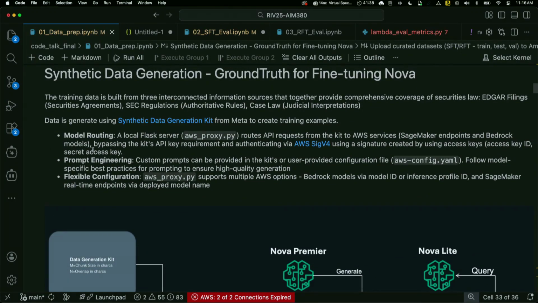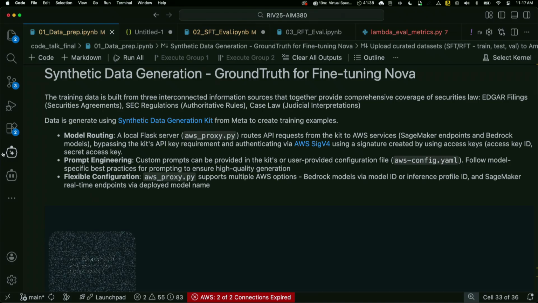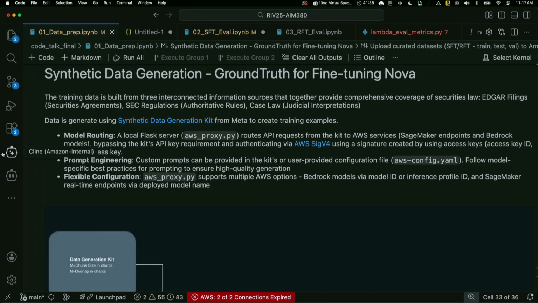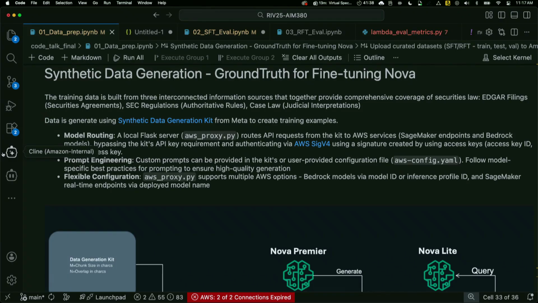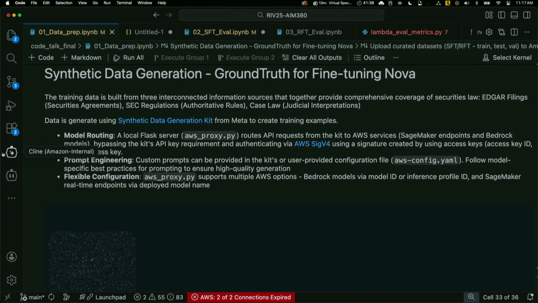Then comes the actual synthetic data generator, and once we do have the raw data sitting with us, we can start generating data in a format that is ready to be consumed by the NOVA models that we'll use. The format will depend on the model that you use, and we recommend using NOVA, but you can try this with any other models available on Bedrock or SageMaker. Important to note is the prompt engineering that should be provided while generating the data, so the model knows what format to generate that in.